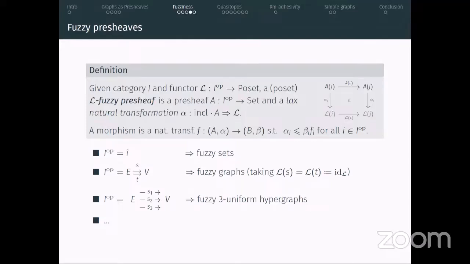Or another way to do it is, for instance, to send everything to top, or everything to bottom, I guess, because the bottom is smaller than anything. But you could also just remove that constraint and the results still hold if you don't want that. At first, we didn't want to have that constraint because for the reason that we want, which is a relabeling, this is not needed, because having this constraint just reduces the number of what you can call a fuzzy graph. So it doesn't change the application that we're actually doing. It just restricts it.